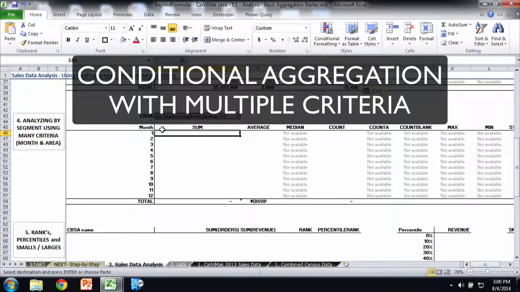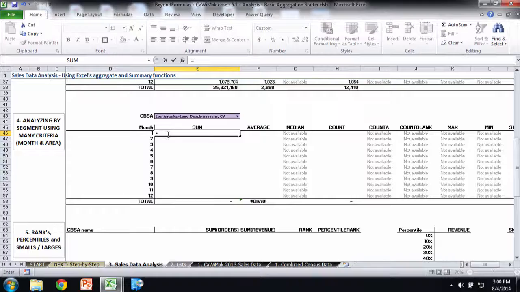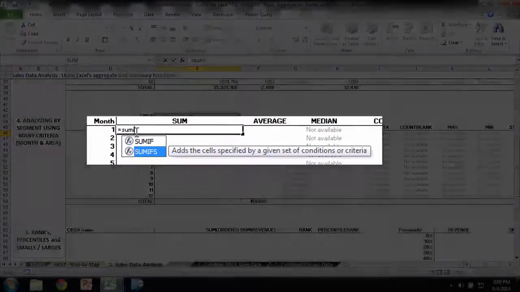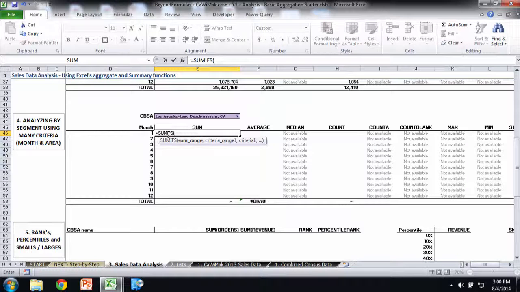Excel 2010 and later allowed us even more power by providing us multiple criteria. You can access this using the SUMIFS formula. Typing equals and typing sum lets us select the SUMIFS formula, which has a slightly different syntax from the single criteria formula. This time, we're going to start off with the range we'd like to sum. Remember, this was the table sales revenue field. After that, we can then specify one or multiple criteria as we like.